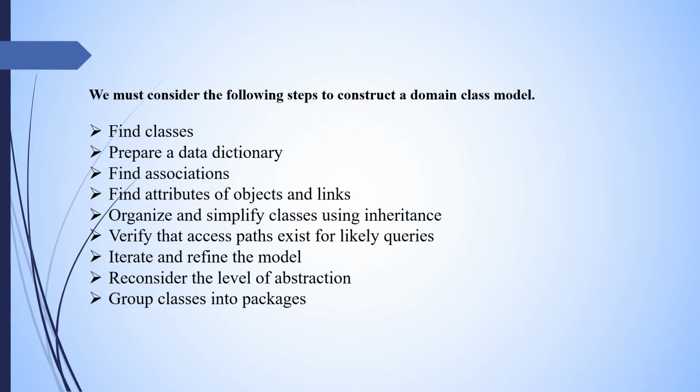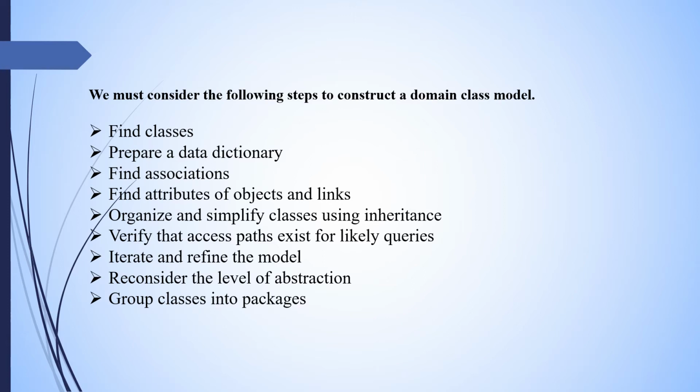Next one is reconsidering or shifting the level of abstraction. So far in analysis, we have taken the problem statement literally. We have regarded nouns and verbs in the problem description as direct classes and associations. This is a good way to begin analysis, but it does not always suffice. Sometimes we must raise the level of abstraction to solve a problem. We should be doing this throughout as we build a model, but we put an explicit step to make sure that you do not overlook abstractions.